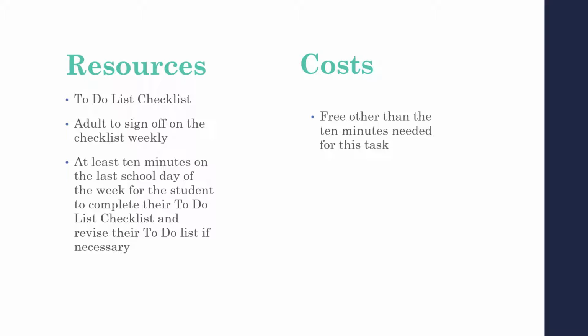As far as the resources and the cost for this service or activity, the only resources that are really needed are the to-do list checklist, an adult to sign off on the checklist weekly, and at least 10 minutes on the last school day of the week for the student to complete their to-do list checklist and revise their to-do list if necessary. And there's really no cost other than the 10 minutes needed to complete the task.